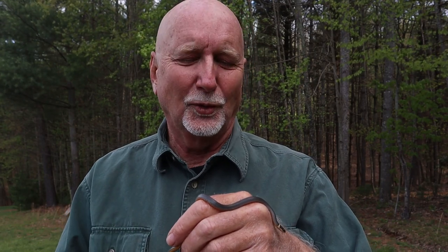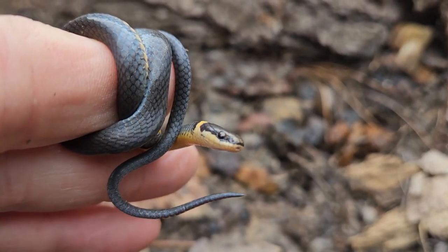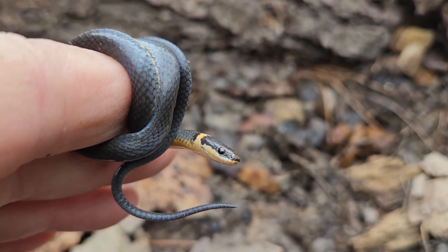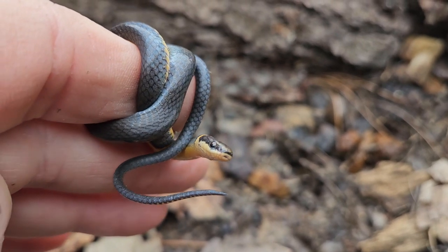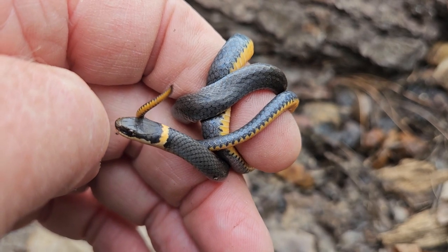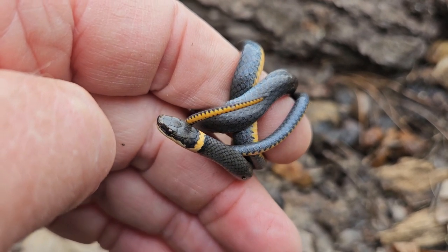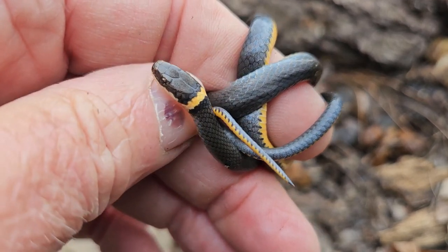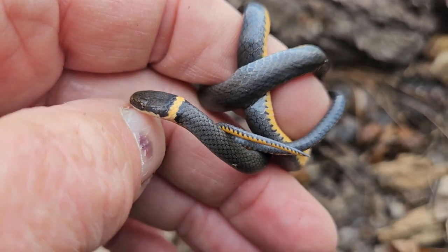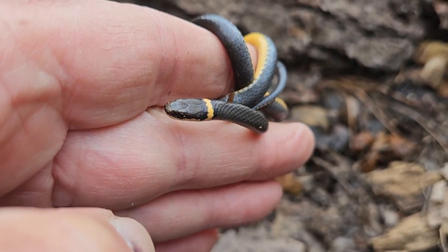So how big does this tiny snake get? Maximum, probably 10 to 14 inches, which is really small. Its offspring, when they hatch from eggs, are going to be less than two inches and proportionately thin — so the offspring are really, really tiny. Is this snake the tiniest snake in the world? No, it's not — there are snakes even smaller. It does make most top-10 lists of the smallest snakes in the world, however, and in North America it's one of our smallest.